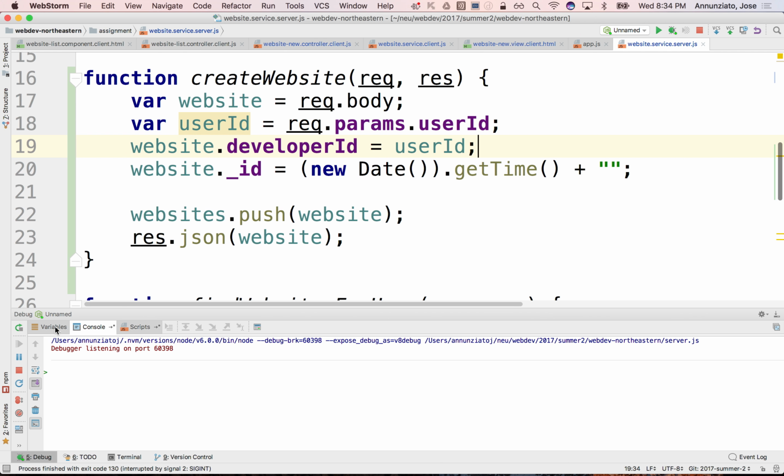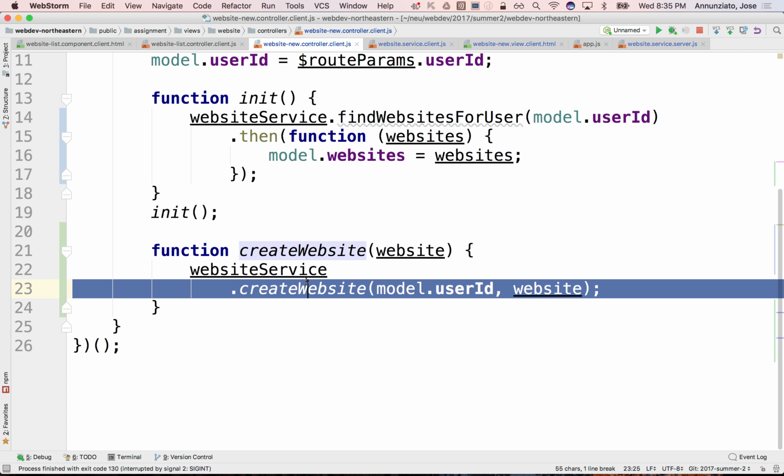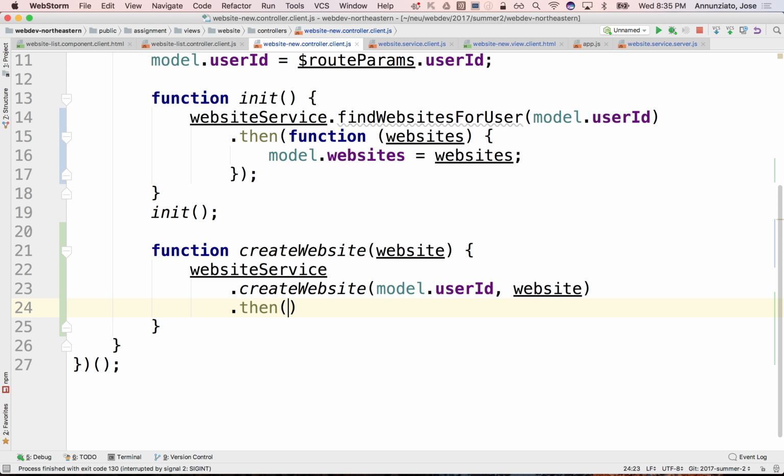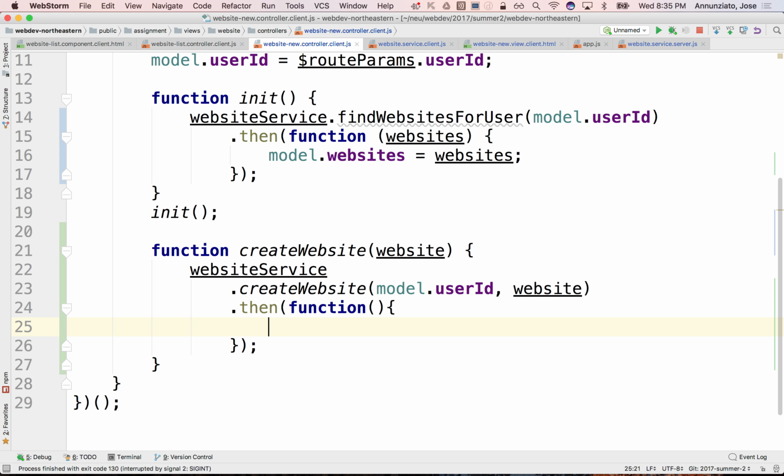So let's go back to the controller. The controller is here, right? Notice that the only thing it's doing is calling create website, but it's not doing anything with what's coming back. What is coming back is the promise of something coming from the server. But we don't really need what's coming back from the server because we're not going to do anything with it, so we can ignore it. We just need to know that if we get to this point, we are guaranteed that the website was added to the database or to the server, and then now we can safely navigate back to the list of websites. We shouldn't navigate before.